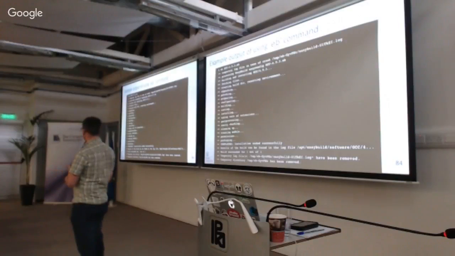But say if you're building on a system that doesn't have internet access, you can just download the sources yourself somewhere else and put them in the location where EasyBuild looks. For example, when building GCC, EasyBuild will check the source path. You can configure that. If it finds the tarball there, it will use that. So even if you're building on a host that doesn't have internet access, you can still do it.